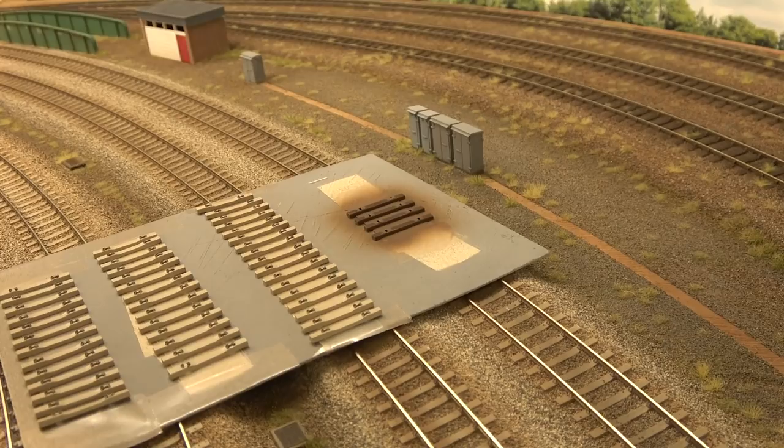So I'm going to start adding a couple of details in the waste ground area. I've prepared some sleepers to put at the sides of the track, mostly concrete ones, as you quite often see those even today, stacked at the side of the rails, sometimes even just one or two on their own, just sort of dropped off to the side.